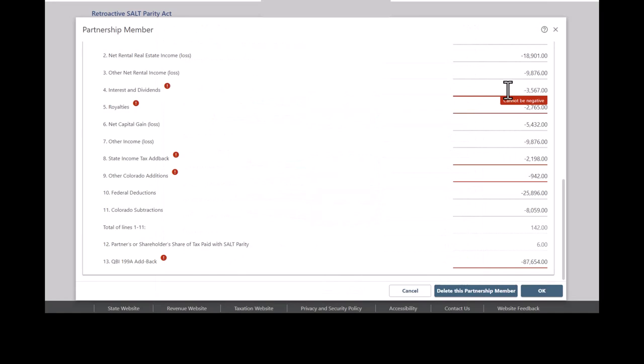Returning to our members' information, if we go through each of these errors line by line, we will see the specific error listed and we can adjust the entry appropriately.